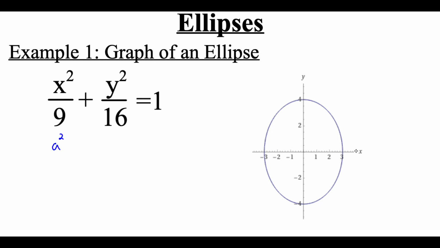If we look at what's happening along the x-axis, we've got x-intercepts happening at 3 and -3. Well, 3 squared is 9, and -3 squared is also 9. If we focus on the information about y, where we've got y squared over 16, that was our b squared. And if we look at what's happening along our y-axis, we've got y-intercepts at 4 and -4. Well, 4 squared is 16, and -4 squared is 16.